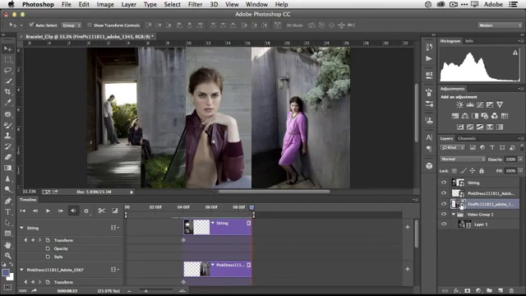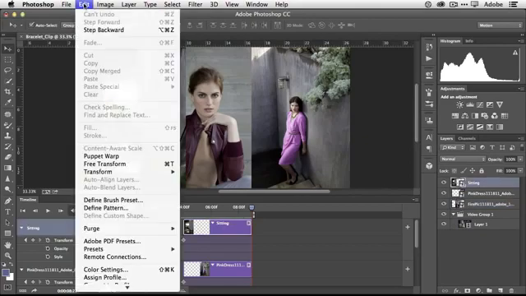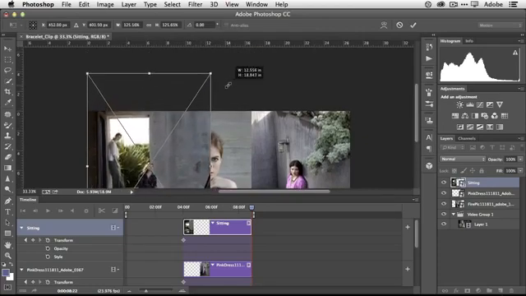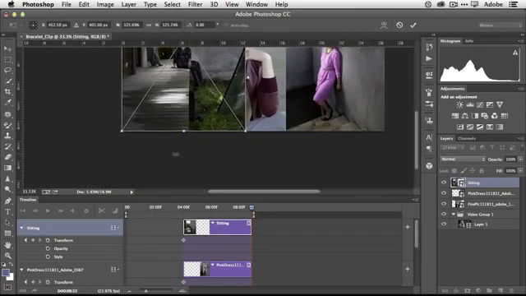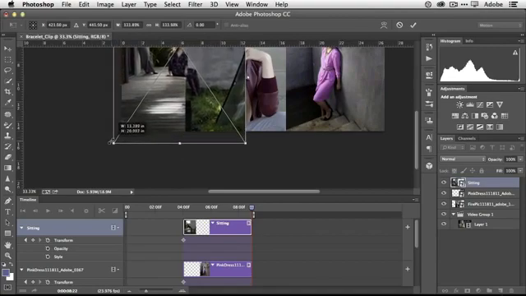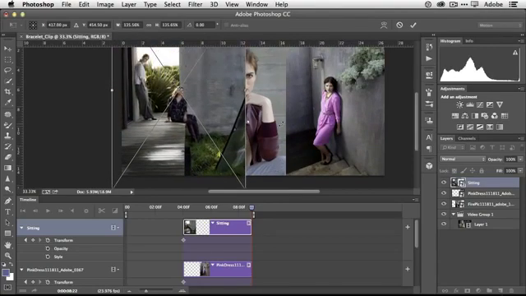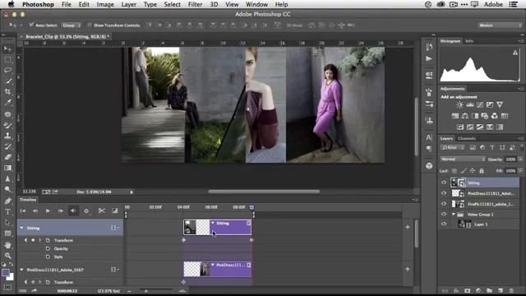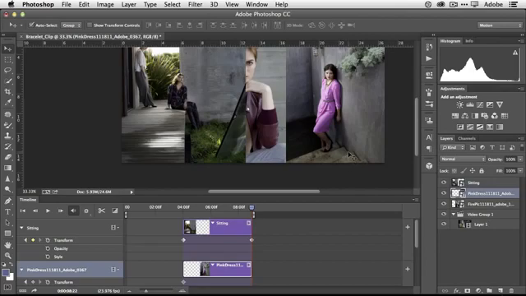So if we go to the one on the left first, I'm going to do a free transform, which is Edit, Free Transform, or Command T. And I'm going to have this one scale up. So I'm just going to drag it up in place so that it scales over time. All right, that's what I want that one to do. Next, we're going to go to the one on the right. We're going to do the same thing. We're going to say that this one scales up.